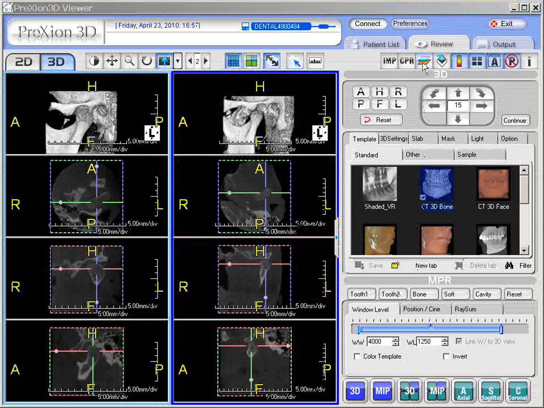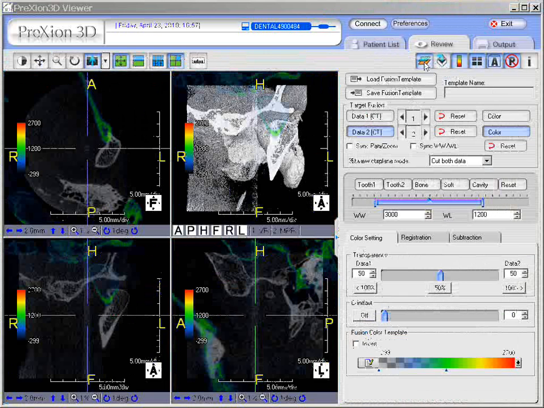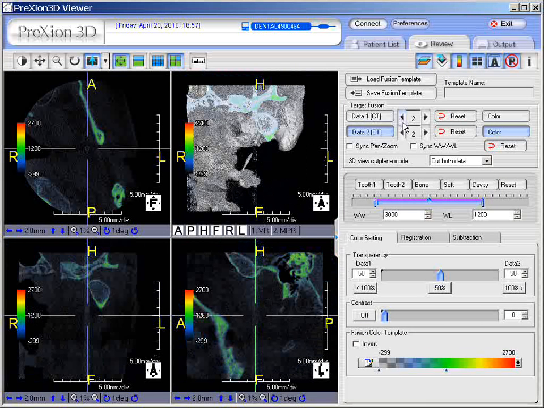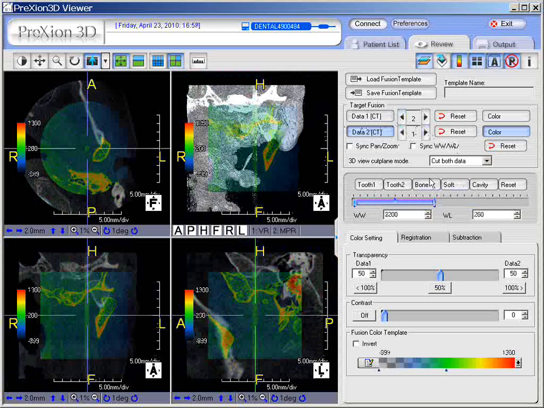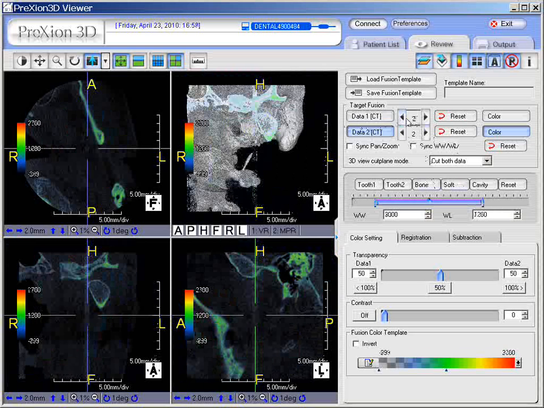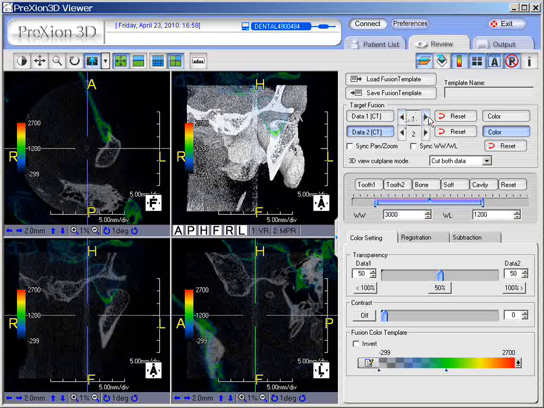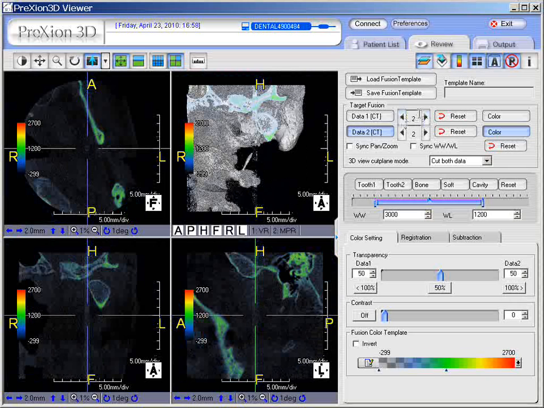Up here, you'll notice there's a button called Fusion. When you select it, you can basically add or subtract one of the templates over the other. So whether you subtract from dataset 1 or dataset 2, you can gently remove them and examine the overlying portion of one of the templates over the other. It's a little more advanced feature, but we do want to point this out. In the future, when you get comfortable with the software, you can perhaps play with this a little bit further, and perhaps you might find some value in it. Maybe it doesn't provide all that much value for you. But anyway, that is checking the Fusion template.